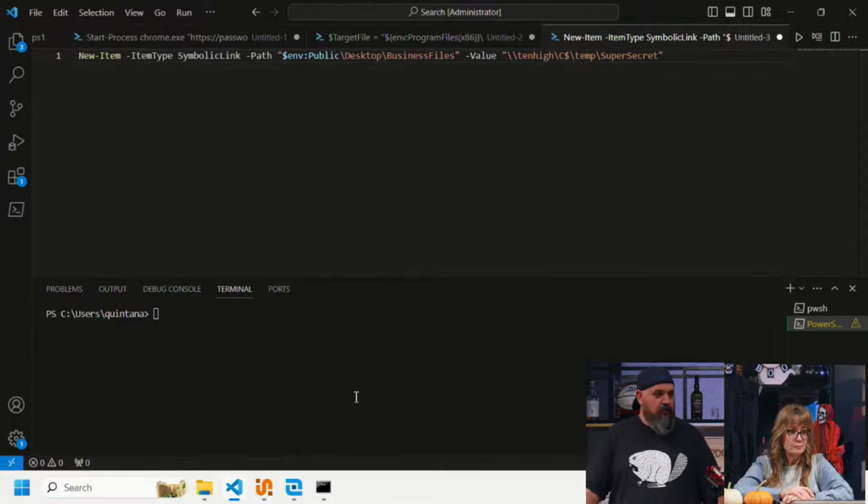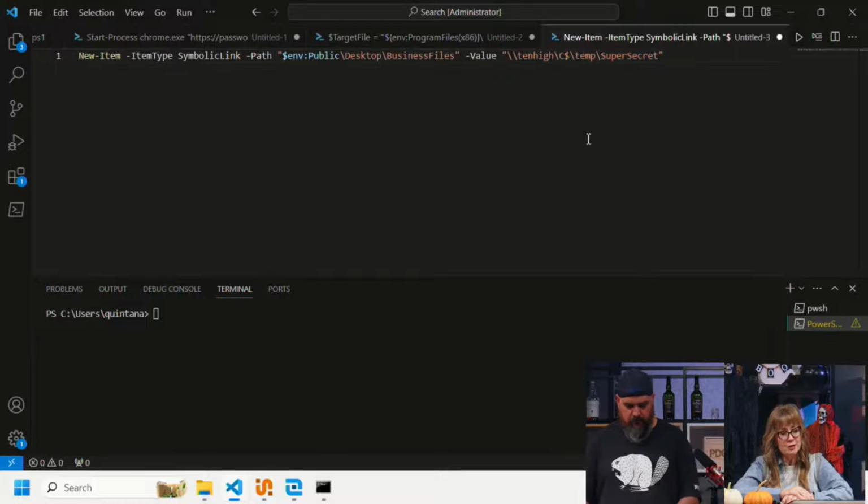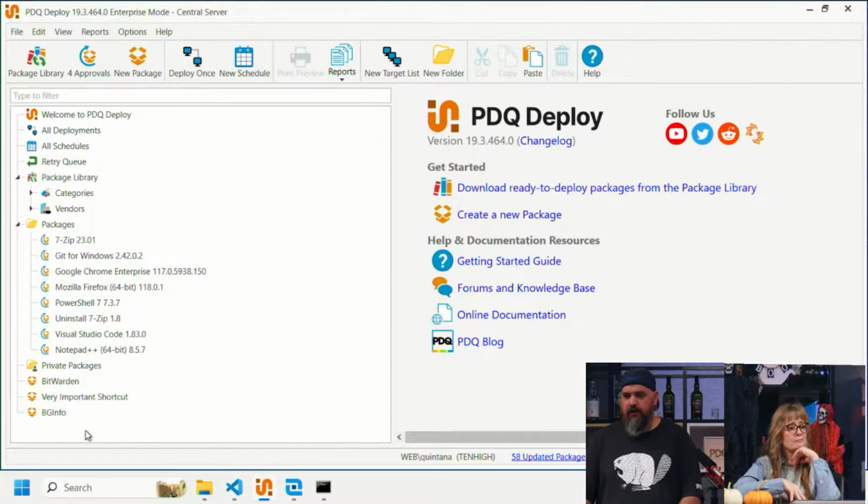Oh, okay. So instead of bothering with all the fancy stuff, I just pretended I'm in Linux and I'm doing a symbolic link, which is Linux's way of saying file share or link to a share. So it's New-Item, type SymbolicLink. I'm putting it once again on the public desktop, and I'm pointing it to the super secret folder. Super secret. So we're going to build that one real quick. And this one does not need to be run as the logged on user because we're putting it in the public profile. It's not user specific.